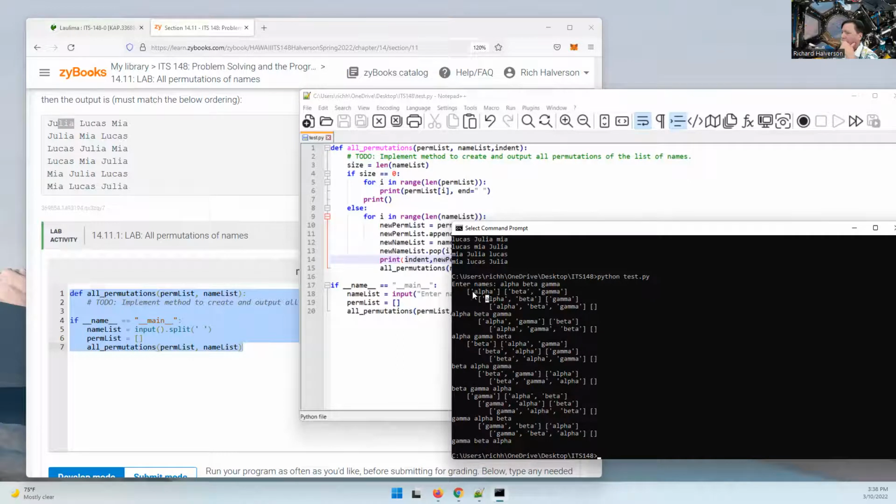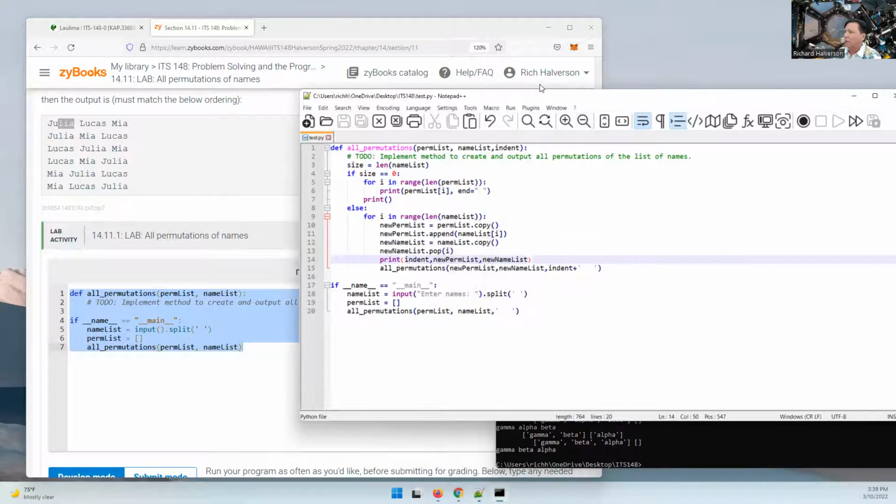Okay, so all right, so this is perm list, and this is names, and then the next time it's called, this is perm list, and this is names, and the last time it's called, this is all perm list, and names is empty. And so since names is empty, we print out the permutation that we've just created.